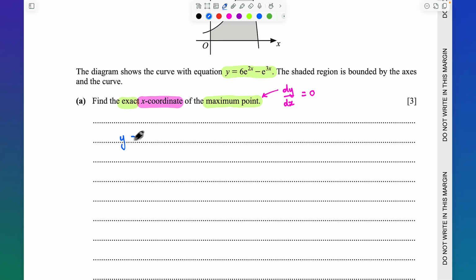So our expression is y is equal to 6e to the power of 2x minus e to the power of 3x. On the right hand side of our question here, I'm going to be writing different notes to remind us of the different things that we need to remember to solve questions like this. The first thing that I'm going to write is, when it comes to exponential expressions, if your y is equal to e to the power of x, the good thing about exponentials is that the moment you find the first derivative, it actually doesn't change. The dy dx is e to the power of x.